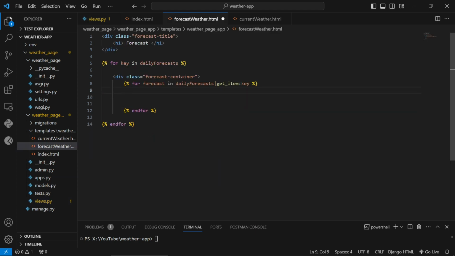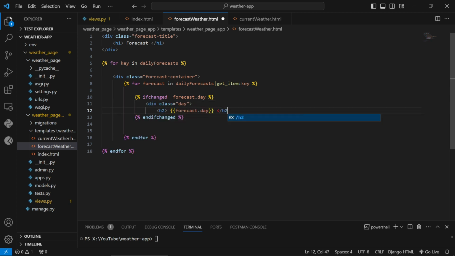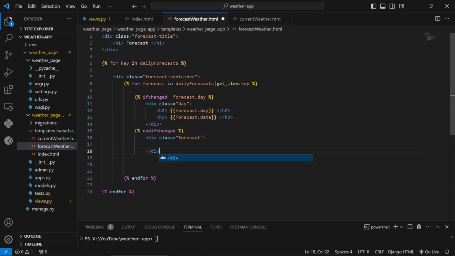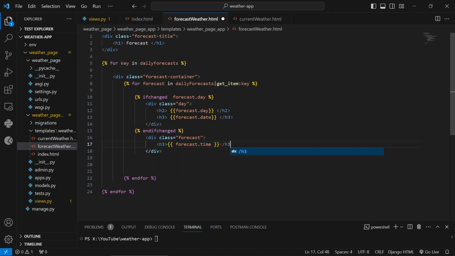Below, we place an if change forecast.day statement, which allows us to execute code within this function only if the value of forecast day has changed. We simply print the name of the day and the date, wrapping this inside a div with a class day. Underneath, we create a div with class forecast, and inside it we'll have a h3 containing the value of forecast.time to display the time of the weather.